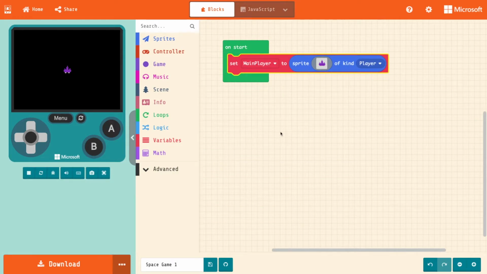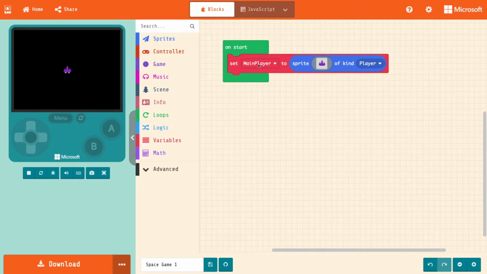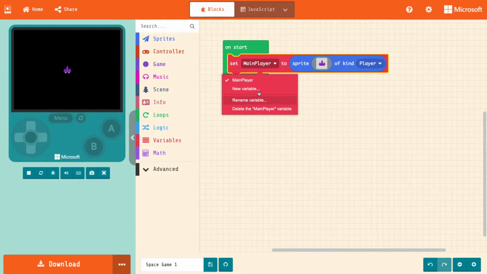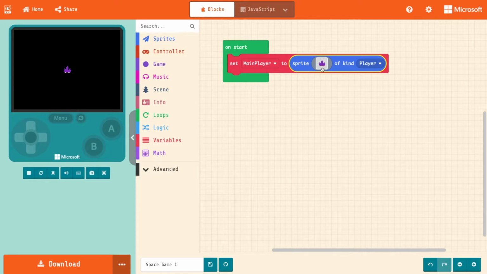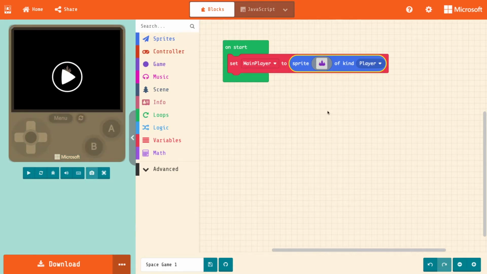So what I'm going to ask you to do is this. From the sprites menu, click on the set my sprite, drag it in, rename it. So rename the variable, click on the drop down, rename variable, and then double click on the sprite image. Draw your sprite, click on done, and get to this stage for me, please. If you want to try yours out, you may have to click on the reset button there, or the play button, depends if it's paused or not, just to see it work. Get that done for me now, please. Pause the video and play it once you've done.